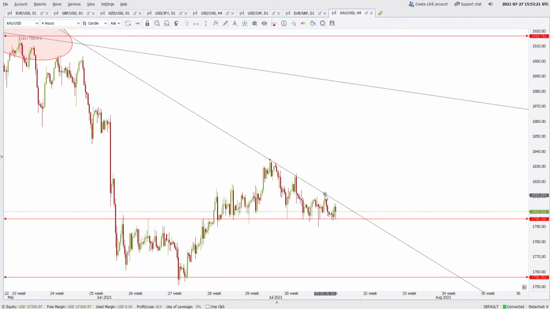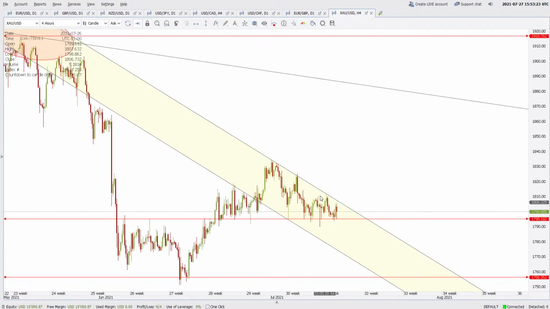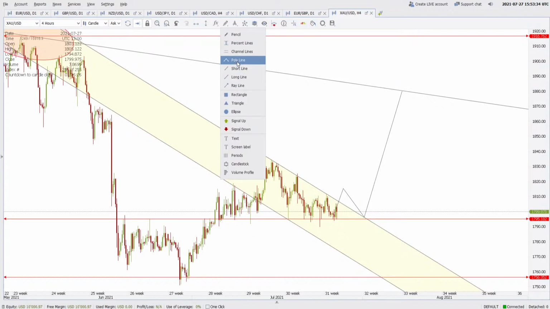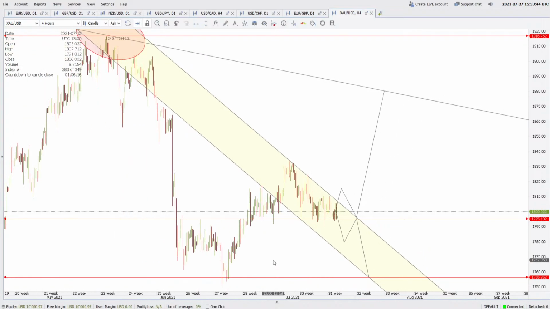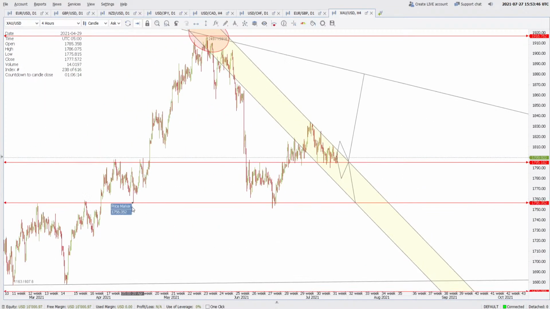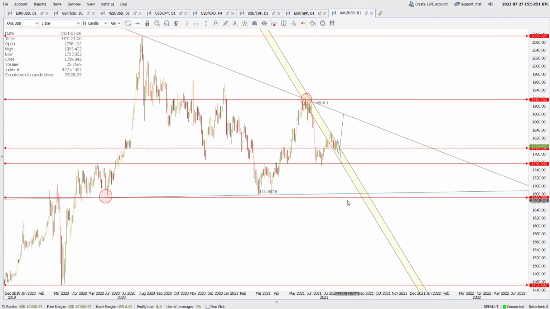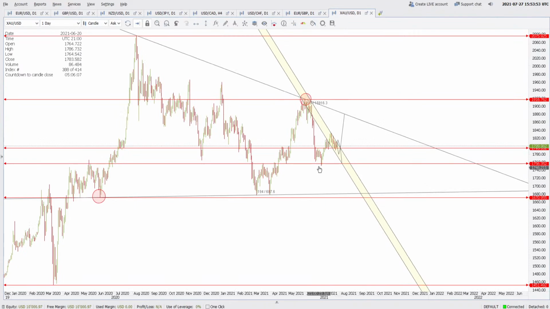What I am going to tell you, see, there is a possibility that the price will go like this now, either break up, seek this as a support, and then push back to this falling trend line, or the alternative scenario is that the price will break below, retest this recently broken support as the new resistance, and then push back to the 1756 level, which is also the recent, or you could say the last low in the daily chart. No, that was 1670. Sorry, this resistance.